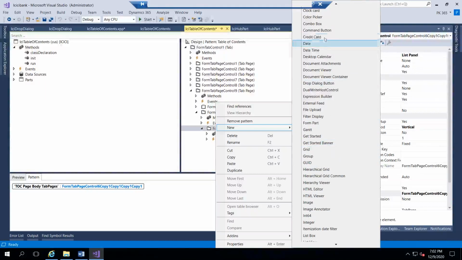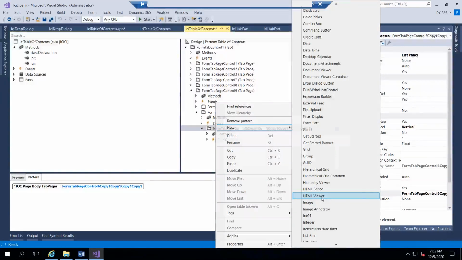And one thing I'm checking is credit card, combo box, external feed. If you want to have the RSS feed, some external feed, then you can use this external feed. But that one as well is very rarely used because none of the customers is going to ask you for the RSS feed or something like that. Because people don't want to watch news on AX. The requirement is different. If you have any customer who has the RSS feed and wants to see that RSS feed on Dynamics AX, then only you are going to work with that.